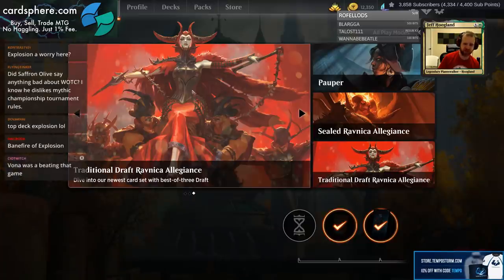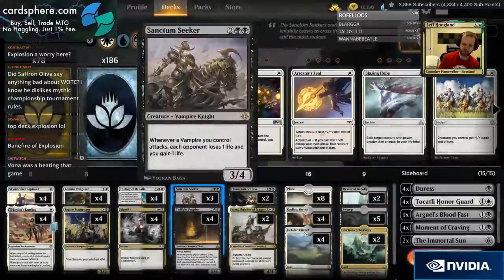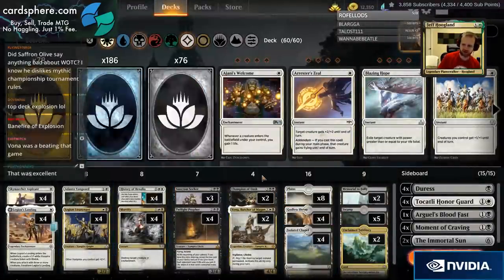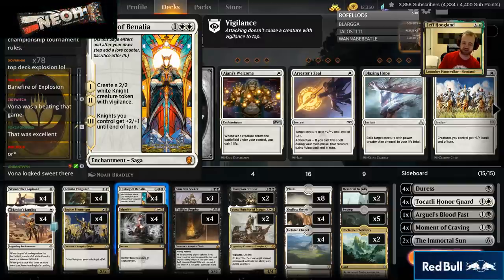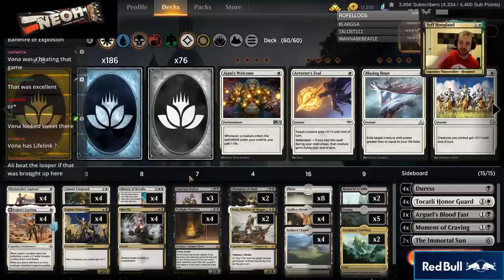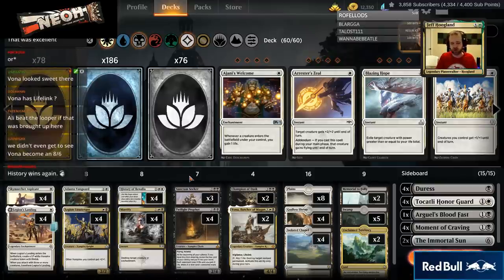All right, so we ended up like 2-2 or 3-2. I don't know that this build is perfect, but that last game was a good example of why you should just play History of Benalia. While it's fun to be on theme, you need to make sure you put good, powerful cards that are individually good in your deck.